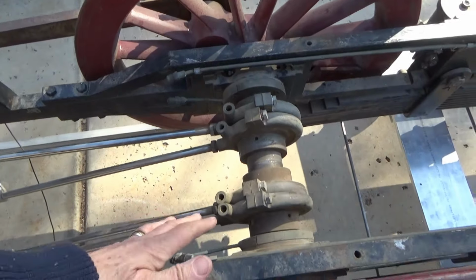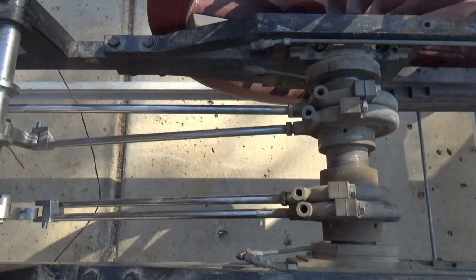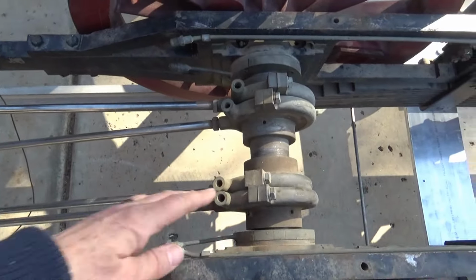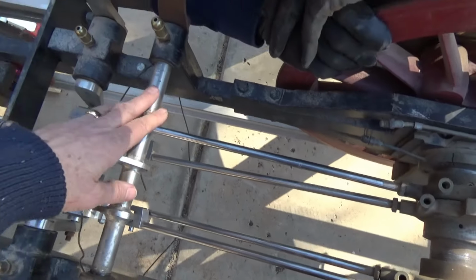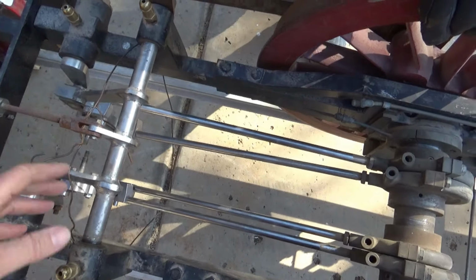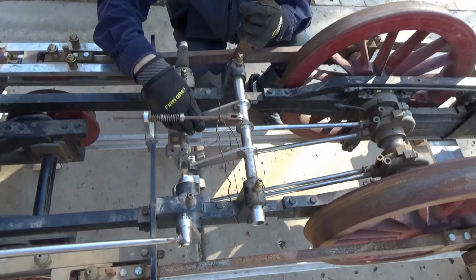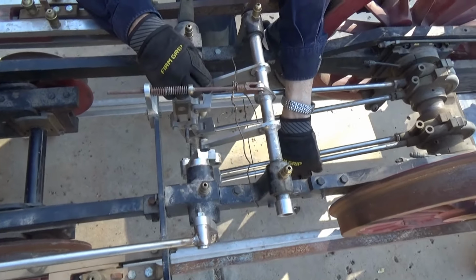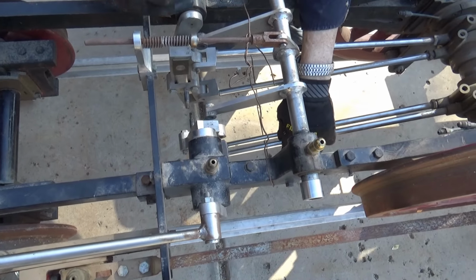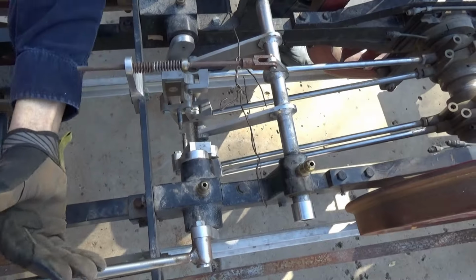And this mechanism here is going to control the timing, which eventually gets sent into the valves, these eccentrics here. And this lever here will be that reversing lever, right? So this is indeed what ultimately ends up reversing it. Now this does not have all the levers that it belongs. This is known as a Stevenson valve gear. The Stevenson valve gear is an inside frame gear rather than a Walschaerts gear, which is an outside frame gear.